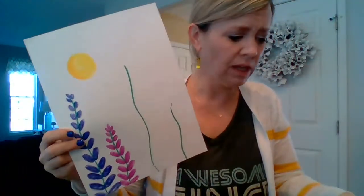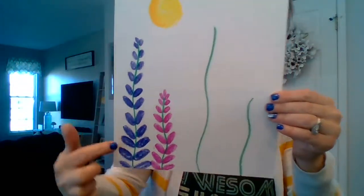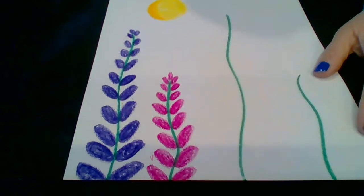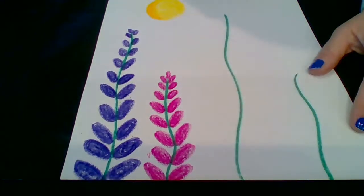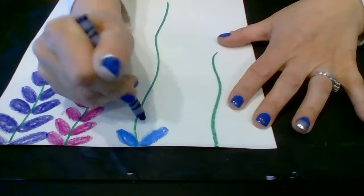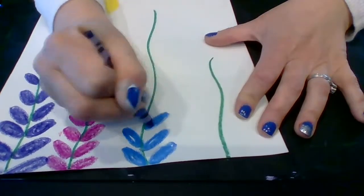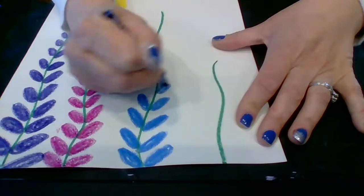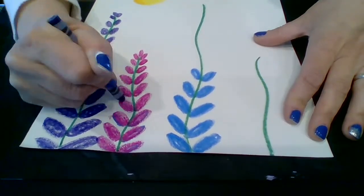If you don't have paints, you can just use the crayons on a white piece of paper. You can do your sun the same way and add your stems. Instead of painting the flowers, just add little circles of color. In the same types of colors for your lupines, take crayons and create circular oval shapes. I'm starting larger at the bottom, with ovals slanting upwards, pressing rather hard so that the lupines really stand out on the paper. If you want to get fancy, you can add more than one color for a little bit of shading.